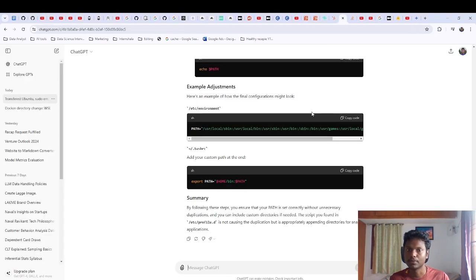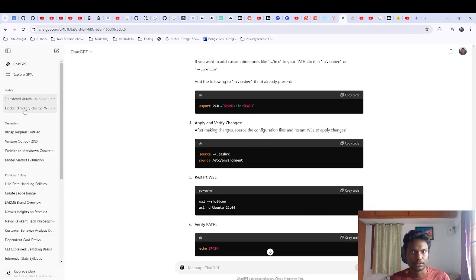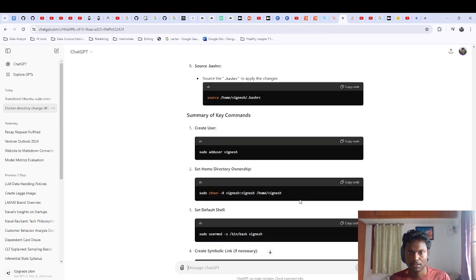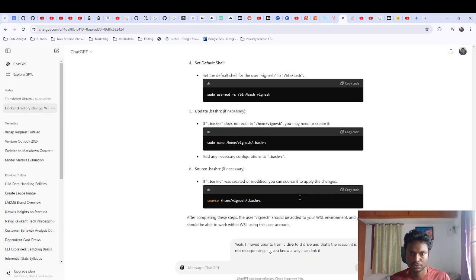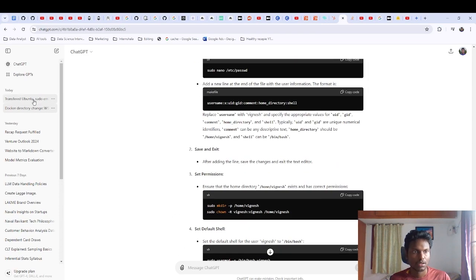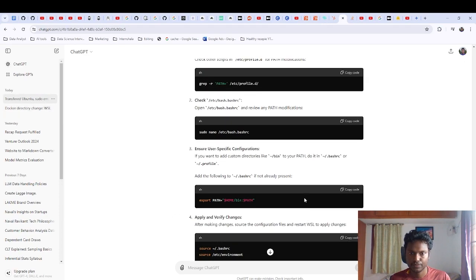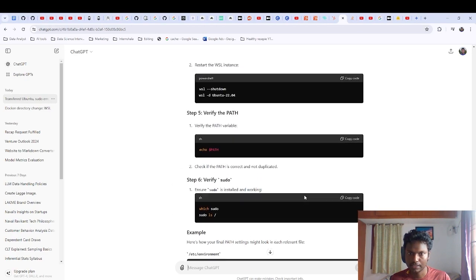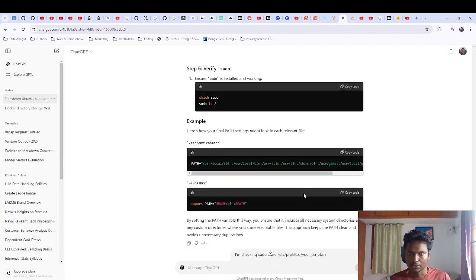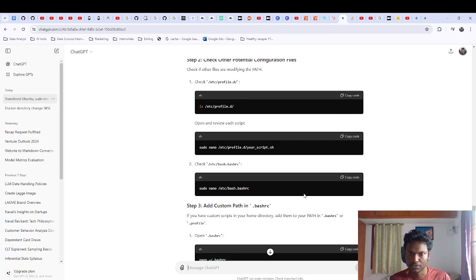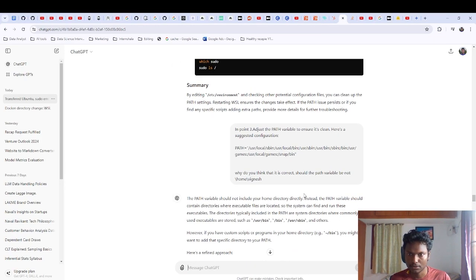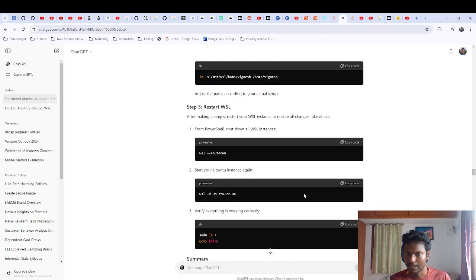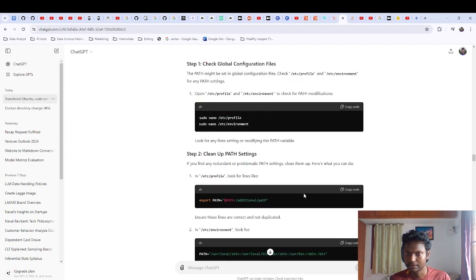I'm also going to open my OpenAI and check for the ones. There was a command which showed us which WSL works, but right now, since I have restarted it, I don't think it should matter.